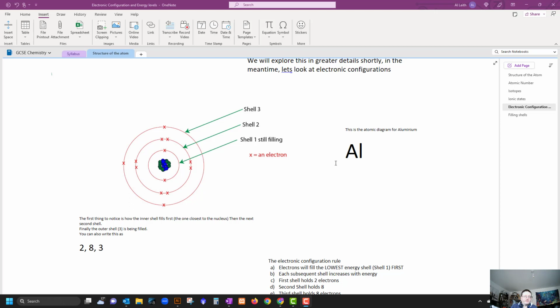So the first thing you'll see, if you think of the previous tutorials we've done, is you've got the nucleus and you've got the first little circle, or shell one, as we call it. I don't know if I've got shell one still filling there. My apologies, that should be shell three still finishing there, so please excuse that. I'm probably going to have to edit that. But what you've got in here is shell number one, which is full. It isn't still filling, it is full. That shell can take a maximum of 2 electrons.